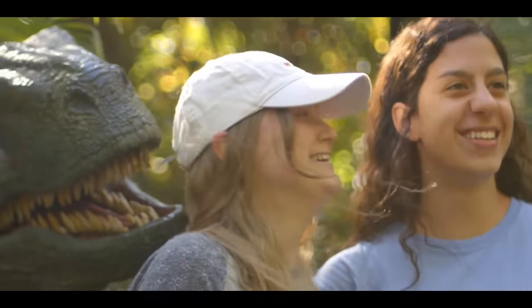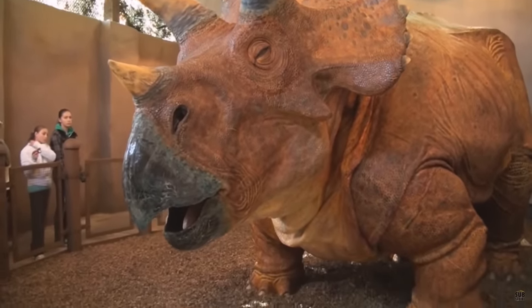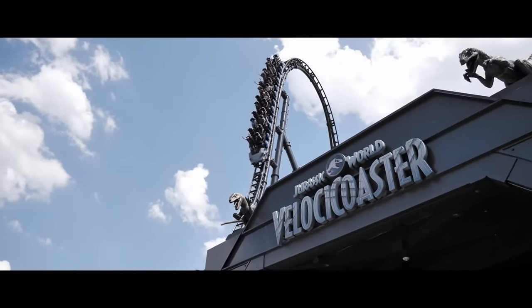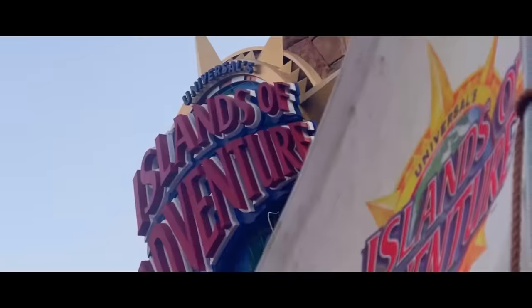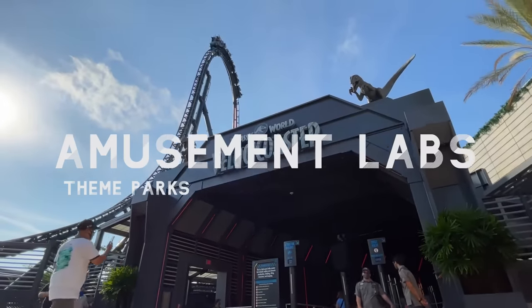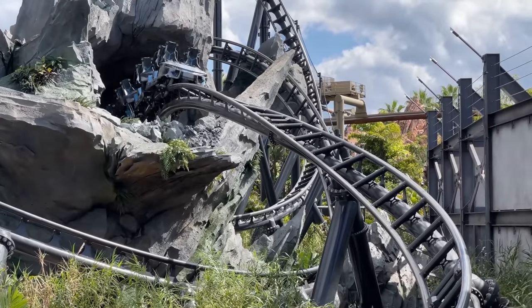This new area that took over the park's long-lost Triceratops encounter also marked the opening of Jurassic World Velocicoaster, a high-intensity multi-launched roller coaster to draw in guests — and has become the pinnacle of the park's thrilling offerings. Welcome to Amusement Labs, where today I'll show you the history, engineering, and technology behind Jurassic World Velocicoaster.